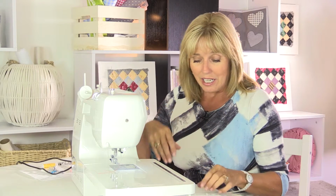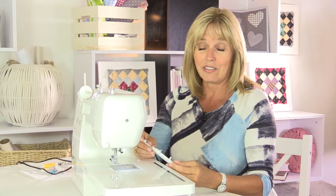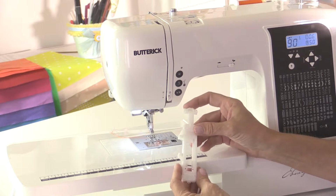Sewing machine has 8 different styles of buttonholes, and they're all one-step buttonholes, which makes it so much easier. Particularly if you're making a whole row of buttonholes, so it may be for a blouse or on a cushion cover, they're all going to be exactly the same size because the foot that you're going to use actually measures the size of your button. So this is how it works.